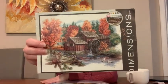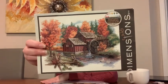I got caught up. I'm sorry, I didn't finish, obviously. I got caught up on this while I was in that group, and I'm sitting there thinking, what do I want to stitch now? And so I decided to bust out one of my longtime WIPs and start working on the back stitching. Another Dimensions kit from way back in the day. This is Glory of Autumn.